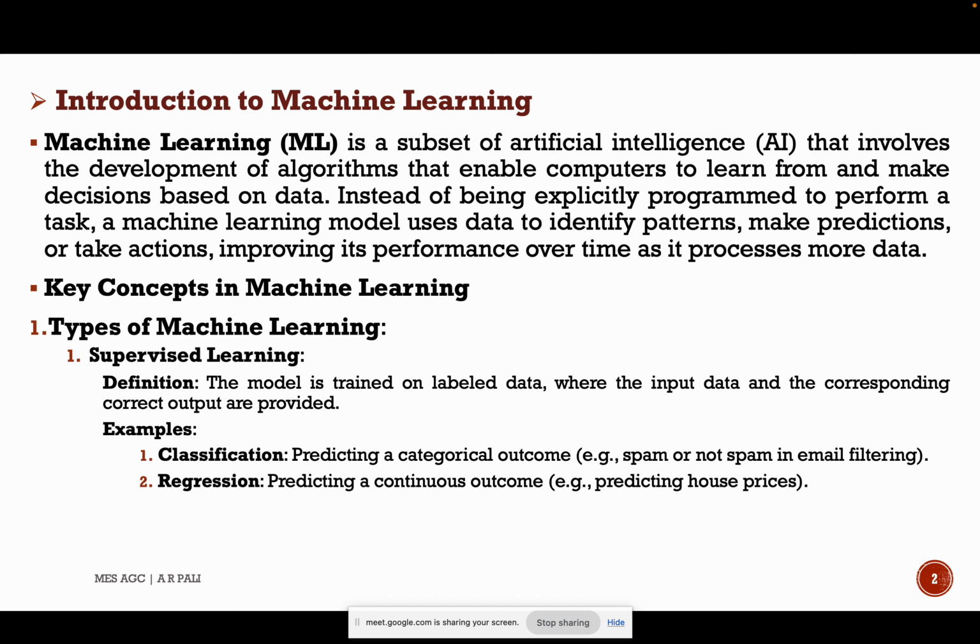So this is supervised learning. We are the supervisor. We have made the machine learn everything under our supervision. So this is supervised learning. Example classification. आताच एक्झाम्पल दिलं क्लासिफिकेशनचा, कोविड पॉझिटिव्ह आहे की कोविड निगेटिव्ह आहे. सो एक्झाम्पल्स क्लासिफिकेशन, प्रेडिक्टिंग अ कॅटेगॉरिकल आउटकम. एक्झाम्पल स्पॅम और नॉट स्पॅम इन ईमेल फिल्टरिंग. तर ईमेलमध्ये स्पॅम आहे की स्पॅम नाही आहे ते आपल्याला समजणार.